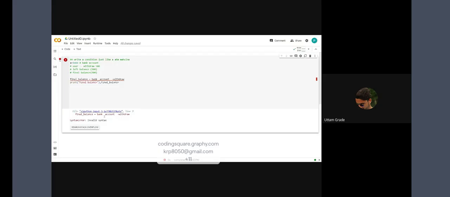Anybody knows what the issue is on this? I think where I write the withdraw, I write left balance. So can I find the answer? You can find the answer, not a problem. Okay, so I said to you, after bank you are using a space, but the space should not be there. Remove that space.